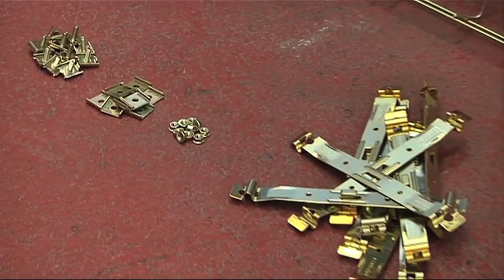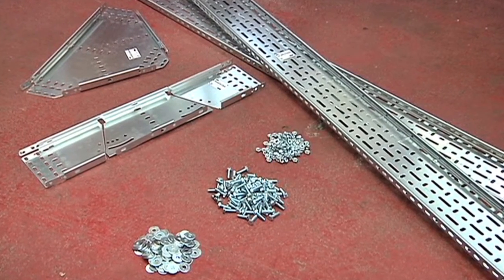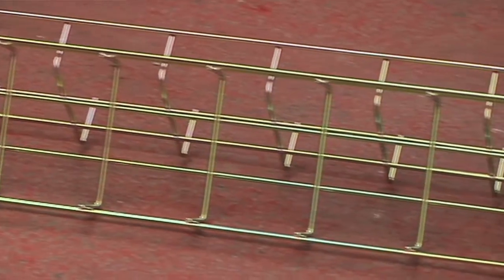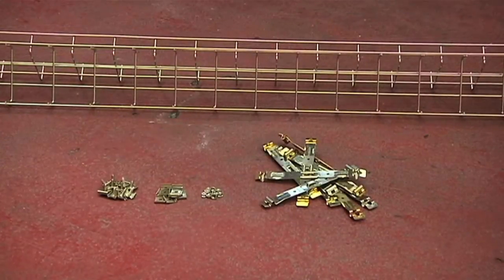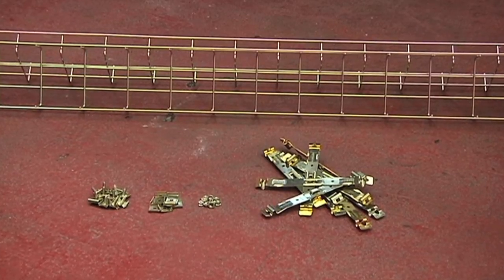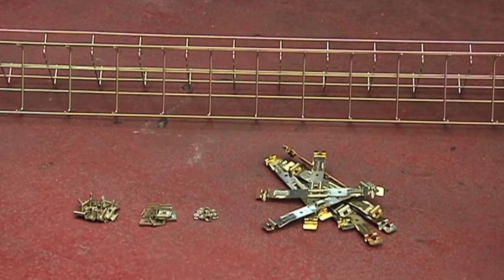The first thing to note is just how few products are needed to complete a wire basket installation when compared to traditional cable tray. All you need is a standard lens for any configuration — there is no need to order in any extra parts. Nulek wire basket is available in 7 sizes, from 35x100mm shallow depth to 60x300mm standard depth, all in 3m lengths. Today we're using 60x150mm.